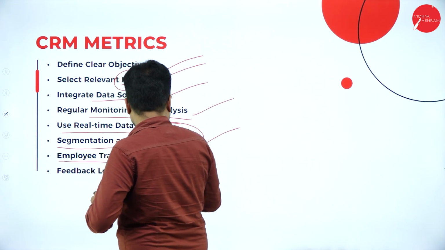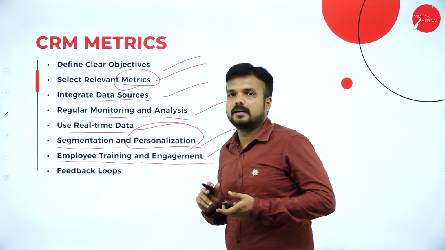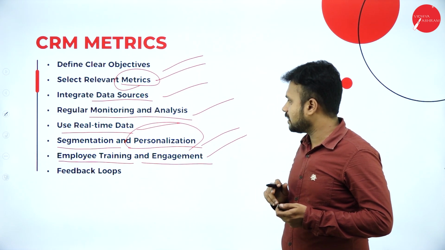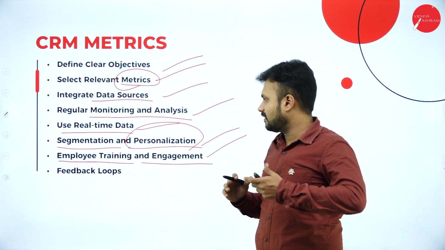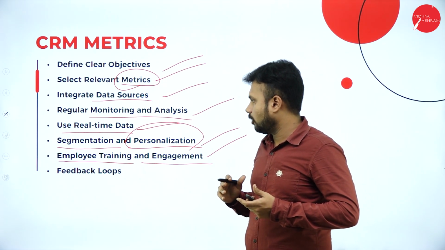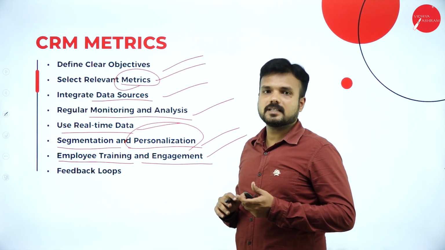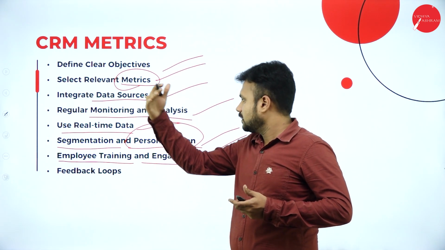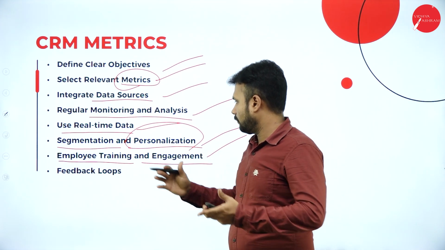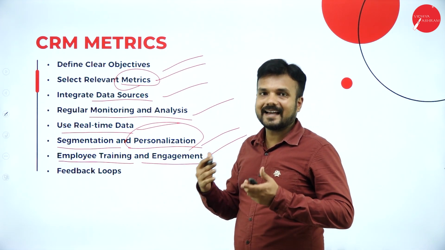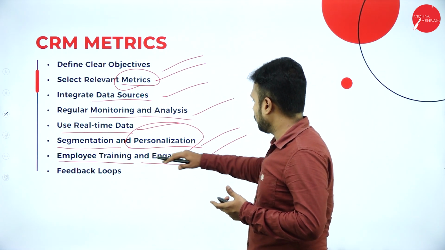Employee training and engagement. Okay, this plays a vital role when it comes to customer relationship management. This is a tool to attract the customer, grab the new market, and in the same way retain the old customer for a longer period of time. When it comes to employee training, a trained employee can work much more effectively and efficiently when compared to an untrained employee. There are a number of entities which are going to spend lakhs together, crores together for the purpose of training and development, and also the engagement.